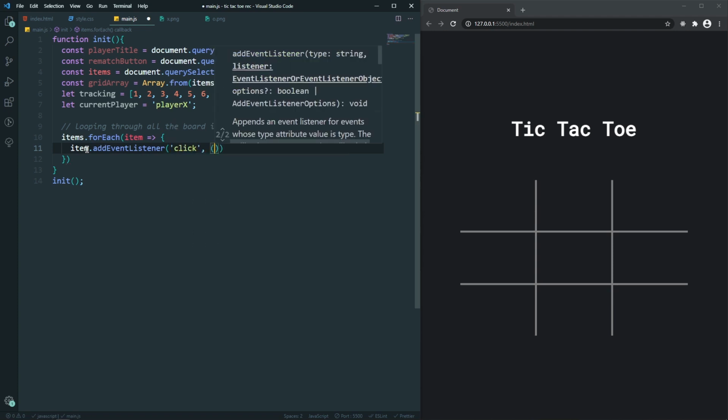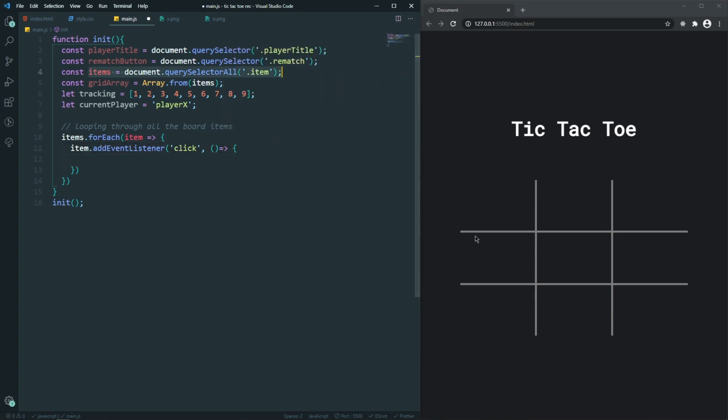And whenever I click, what I want to do here is, first of all, get the index from this array, so which one I am clicking. As you can see, if I click this one, I am clicking the first one, and if I click this one, I am clicking the second one. So for the array, the index is 0 for the first one. Here we can get the index from here.